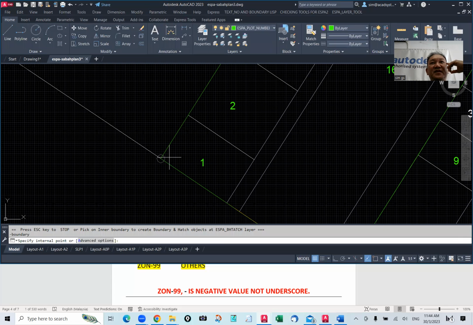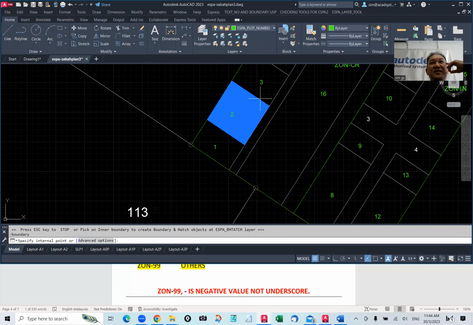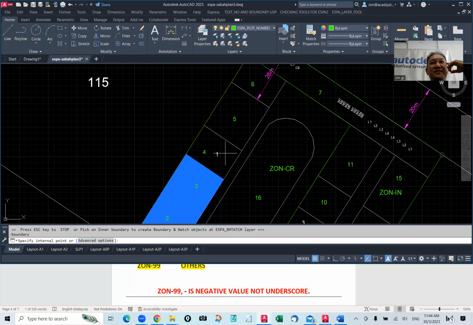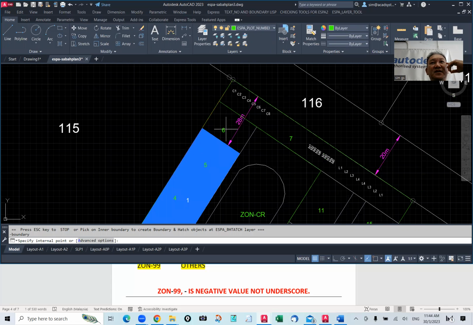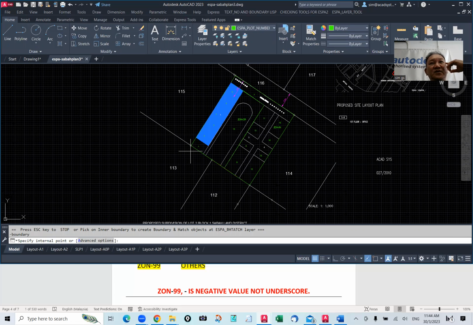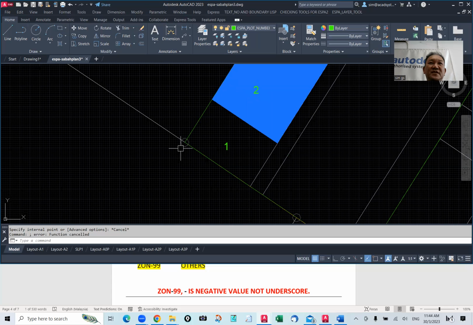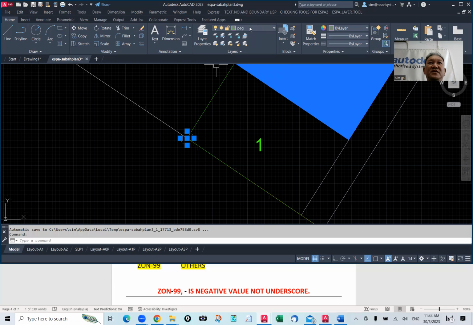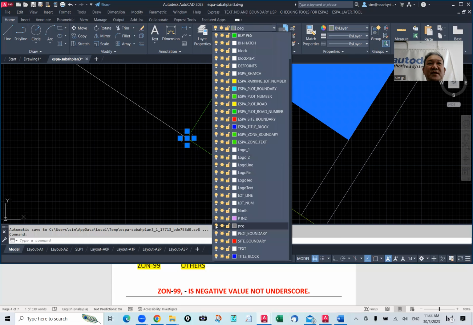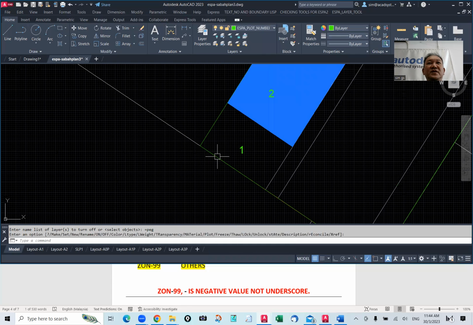I need to turn off this layer here. In this case, I create the boundary for this field first, and this one also. This one I cannot use. So before I create, I have to escape back. I need to turn off this layer because if not, the trace is under the pack layer. So I turn off the pack layer. Okay, so I repeat my BSS again.